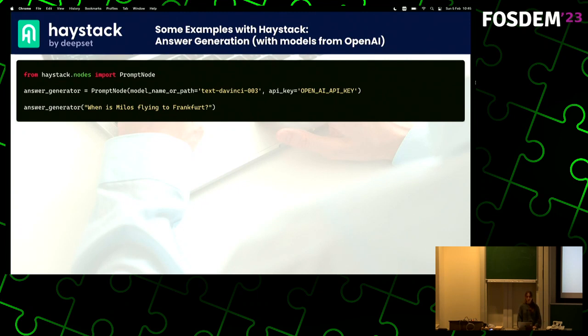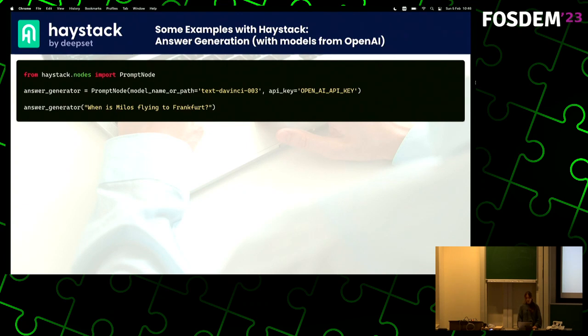We've got this node called the prompt node. And this is actually a special node because you can morph it based on what you want it to do. You might have heard recently this whole terminology around prompt engineering. That's basically used with models that are able to consume some instruction and act accordingly. By default, our prompt node is basically told, just answer the question. That's all it does. But you could maybe define a template for it, what we call a prompt template. So I could have maybe said, answer the question as a yes or no answer, and it would give me a yes or no answer. But obviously, I need to ask it a yes or no question for it to make sense. Anyway, I'm just using it like this, in its pure form.